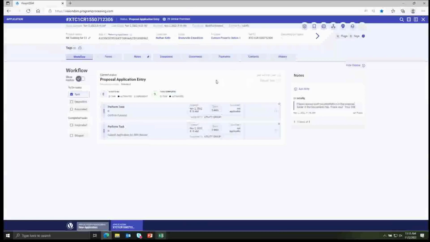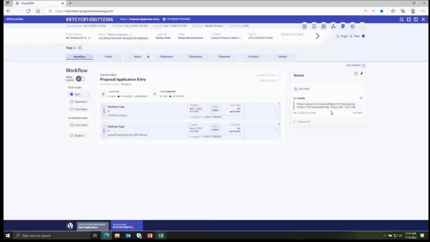Just like what we saw before, it's the exact same screen. Just know that this was done manually. And so now you can feel like you're in the same spot as before, get used to this workflow. This workflow screen is your home screen, what you'll come back to. As Jen mentioned, I have notes pinned. You can pin things to the sidebar, so I pin my notes just in case the engineer or somebody has a note for me. I can immediately see it, and in this case, my CSE told me that I need to upload some cost documentation in the proposal folder in the Documents tab. So I'll get to that in just a second.